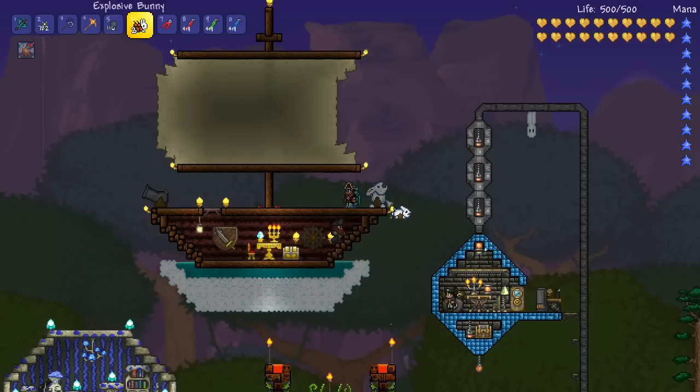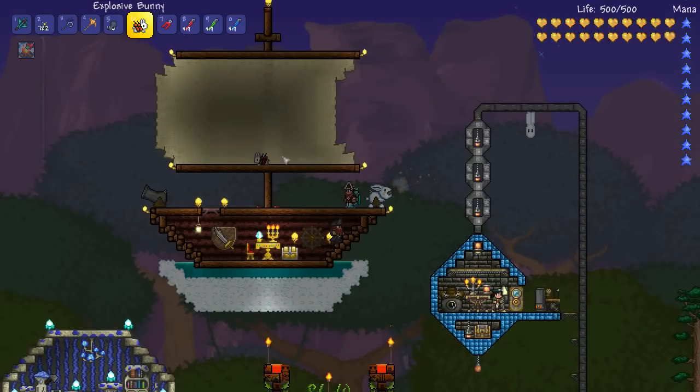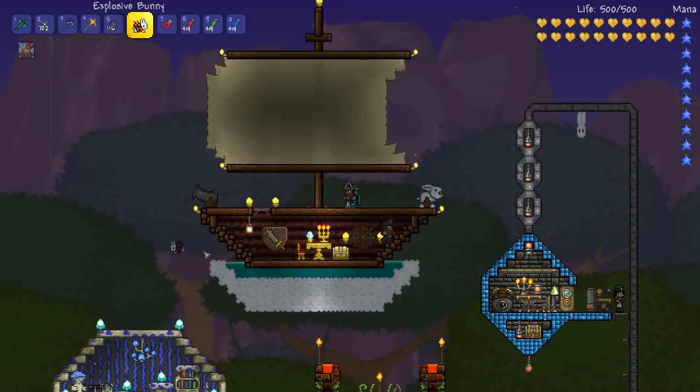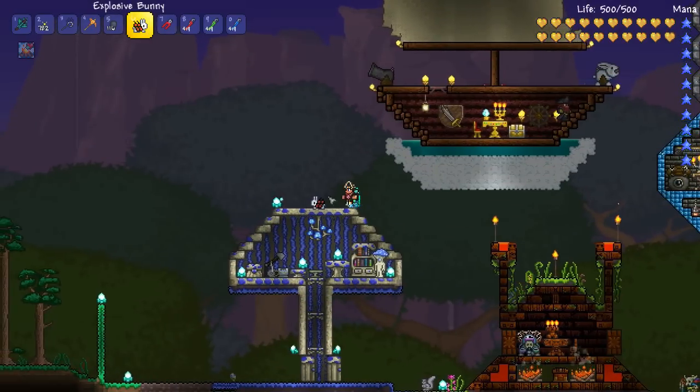You can change the direction of the bunny cannon by right-clicking the base of it. And then with the bunnies selected, you left-click and it shoots the bunny out. And it bounces around. This is more like a homing grenade, I guess, sort of thing.